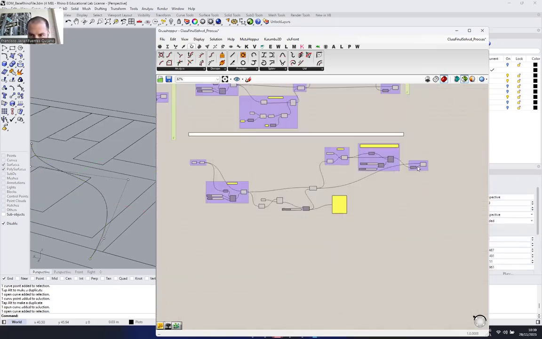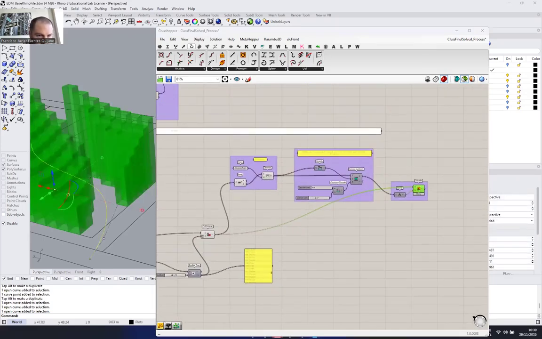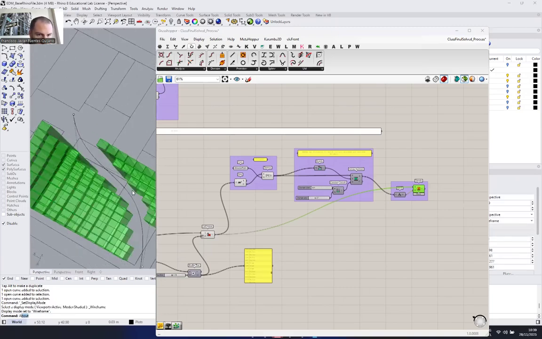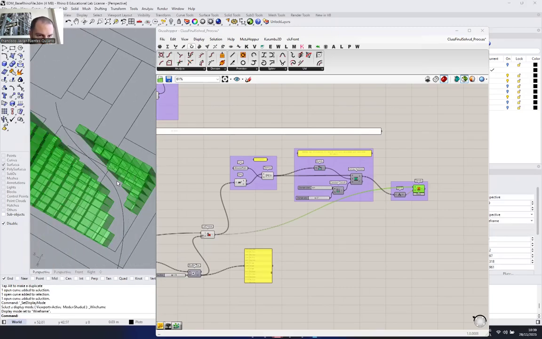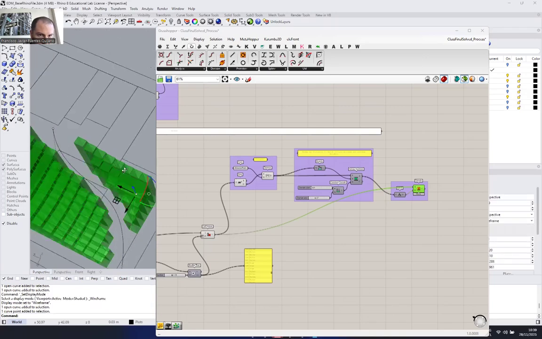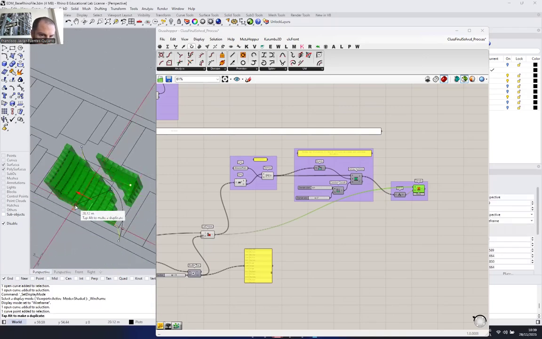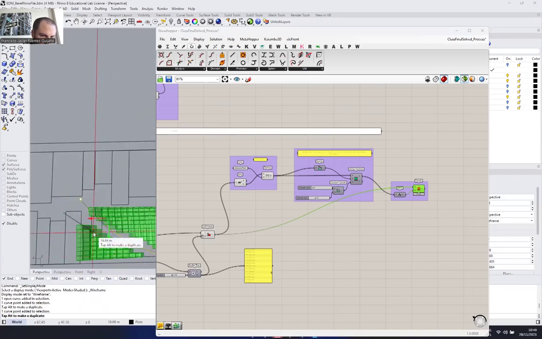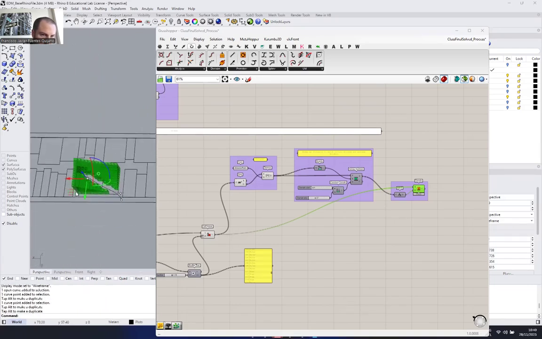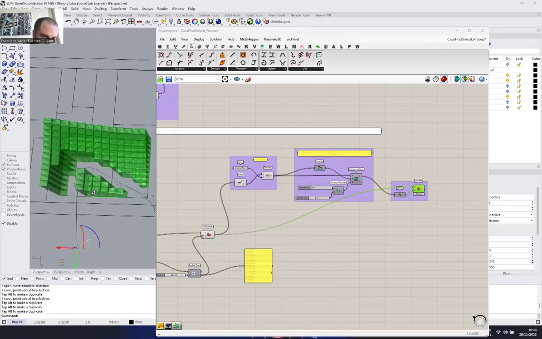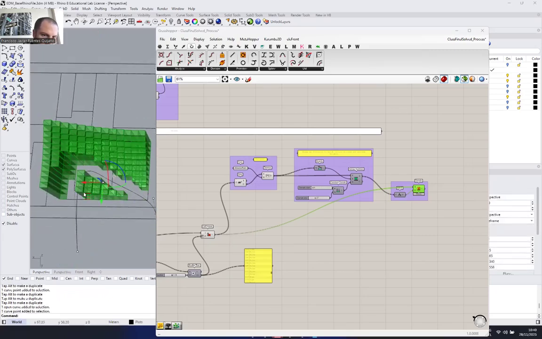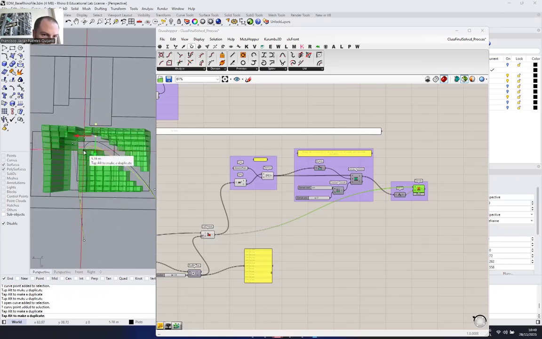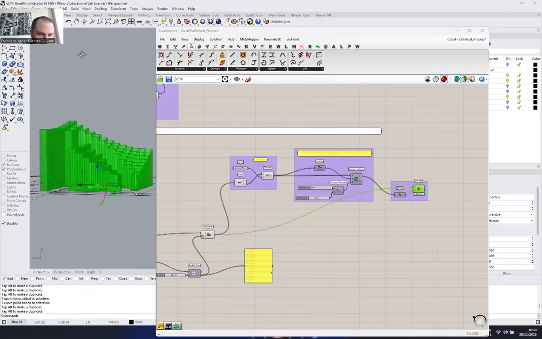For example, as I was doing before, no? If I come here into Rhino and then modify my curve, which by the way, I don't find the control points. Here we go. If I modify my curve, my building will change. I did like a loop here. Okay. Maybe you're getting a more cool shape than me. Mine is a bit ugly, but doesn't matter. It's just for the sake of the example.